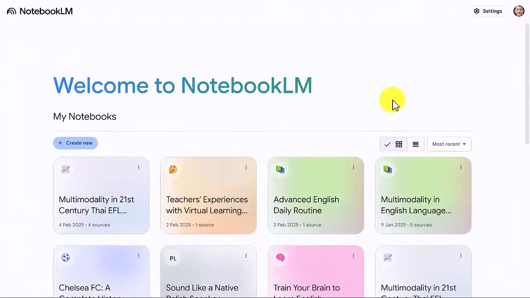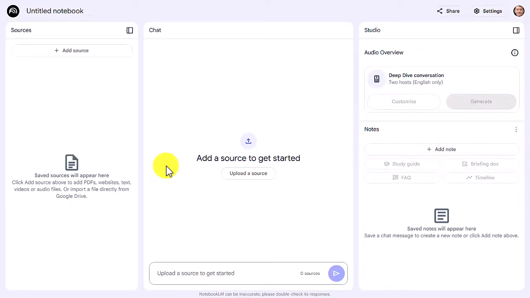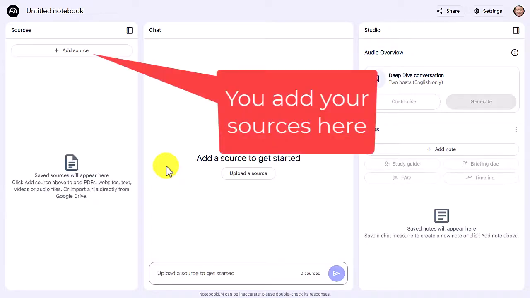Let's get started. In 60 seconds, I'm going to try my best to explain how NotebookLM works, and then I'm going to show you, or start to show you, just the many things that we can do with it in language learning. So if I click on Create New, there's basically 2 key things that you need to understand. First of all, you need to provide the sources of information. So normally, for example, you've got a topic, let's say you're interested in dieting, and you might have some PDF files and some YouTube videos and some websites and some blogs and some other text, maybe some audio files, all connected to that topic. What you can do is add them all up into NotebookLM.